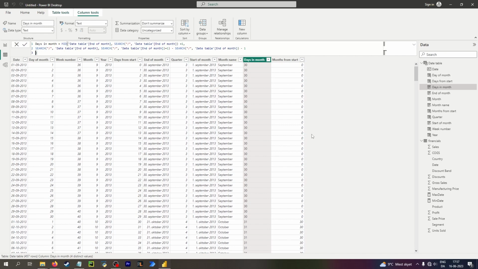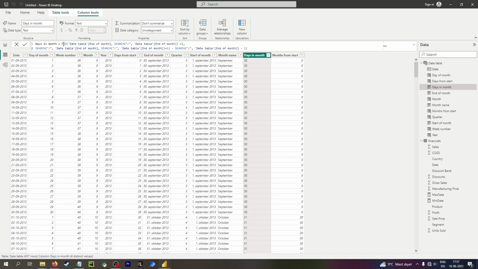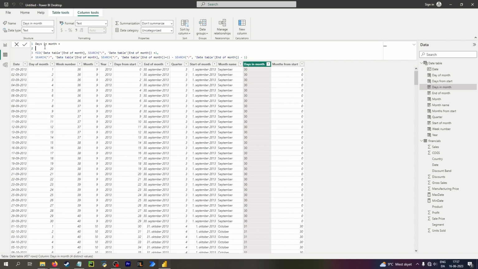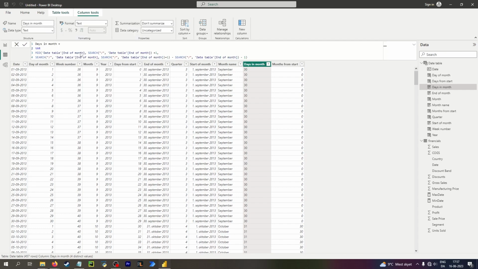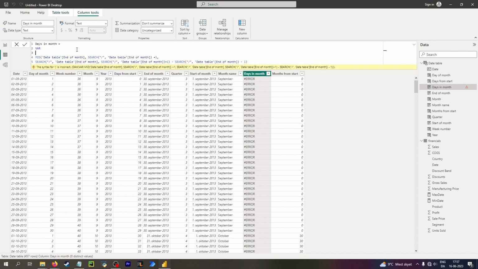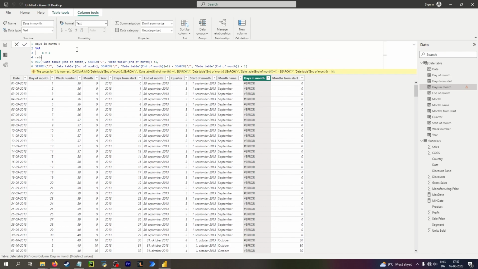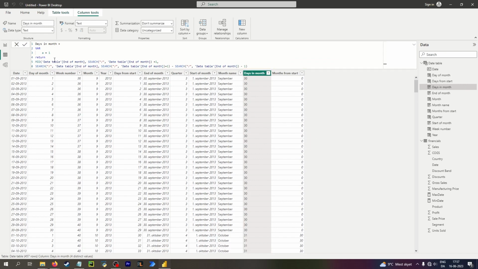And this is definitely not faster than saying this column minus this column and then -1. But that's only because I can't get variables for some reason. I just want to try one more time to say var, and then if we just say a equals 1 and then return, and I know I'm not using a, does that work? So maybe I can use variables, which is very, very nice.